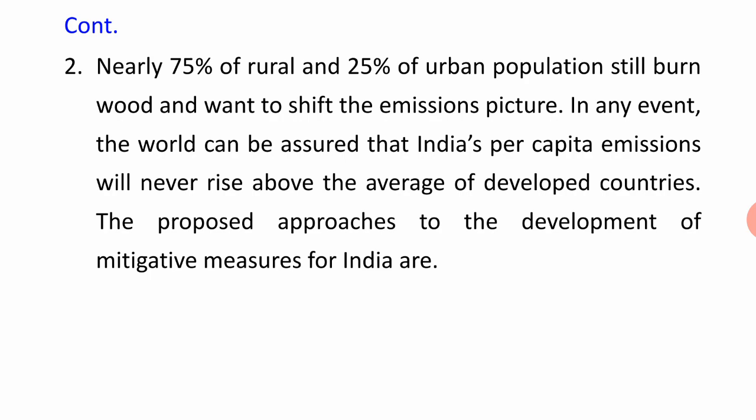In any event, the world can be assured that India's per capita emissions will never rise above the average of the developed countries. The proposed approach is the development of mitigation measures for India. So we need to care about it, and we are trying to find the triggering points of the carbon emissions. It's not only from industry and automobiles. At the same time, rural and urban areas are also using wood as a fuel for the preparation of food.